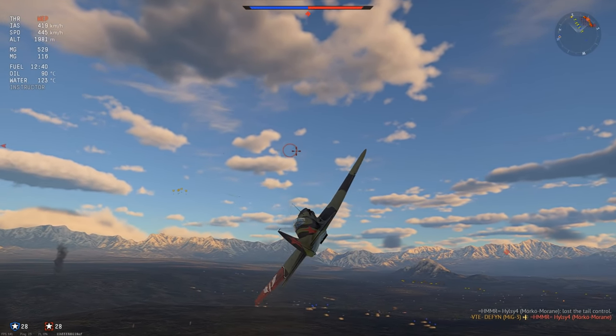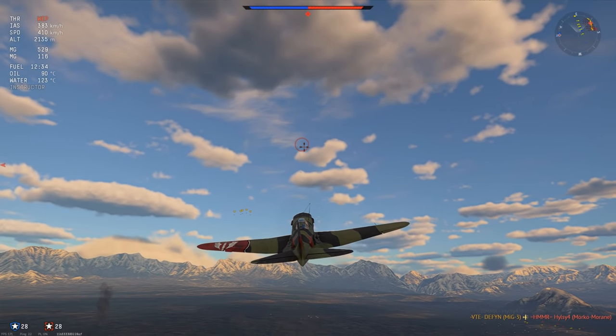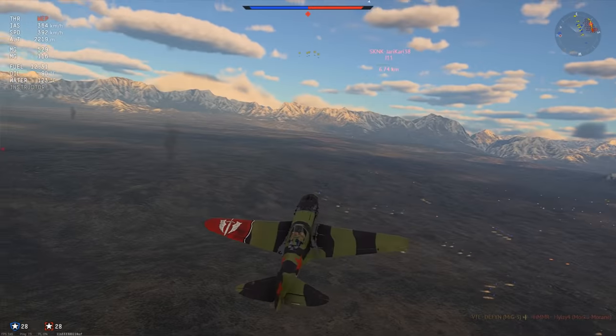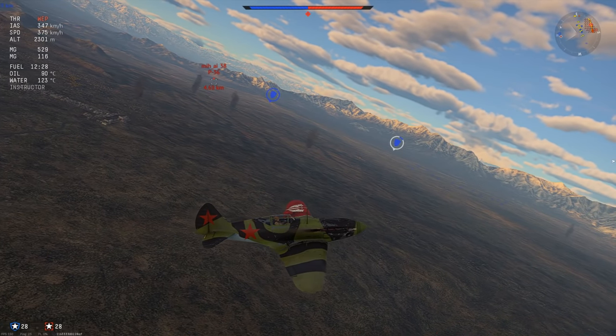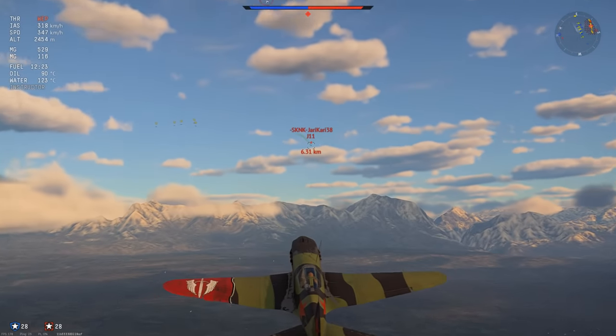Now we got a P-36, which is actually pretty damn dangerous. He has those 50 kills. He has a very good turn rate, and he doesn't really stall out, making it so that he can basically YOLO after me and kill me that way. And that's something that I don't want to happen.